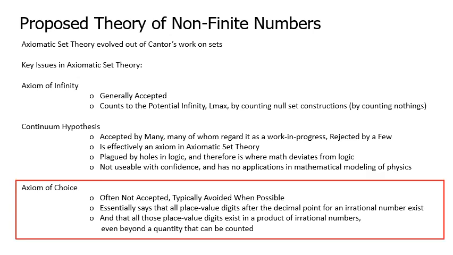And third, axiomatic set theory was found to need the axiom of choice, which is best summarized by this example, that we can multiply two irrational numbers to a product that has the same actual infinite quantity, that is more than can be counted, of place value digits after the decimal point, as did the two irrational number factors. Mathematicians attempt to not use the axiom of choice in their proofs.